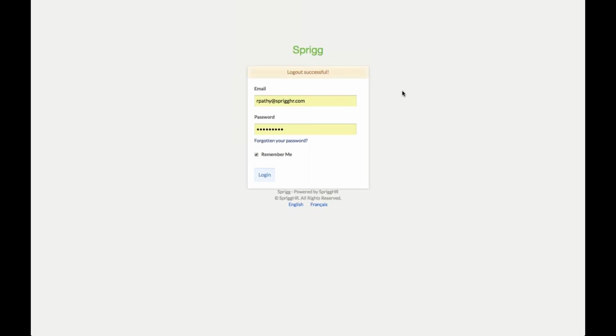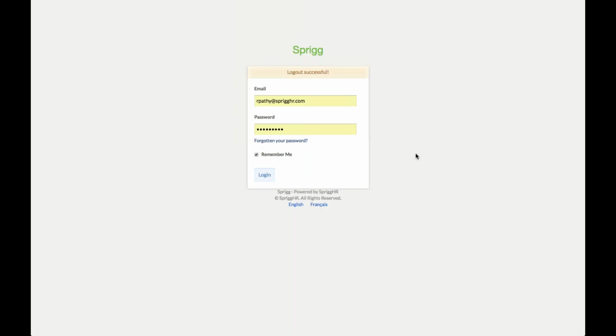Right now you should be looking at a login screen. As I mentioned, I'm going to begin by logging in as an employee first, and I'll give you a homepage tour, and we'll set up a goal, and then we'll submit that goal and take you over to the leader's side of the application.